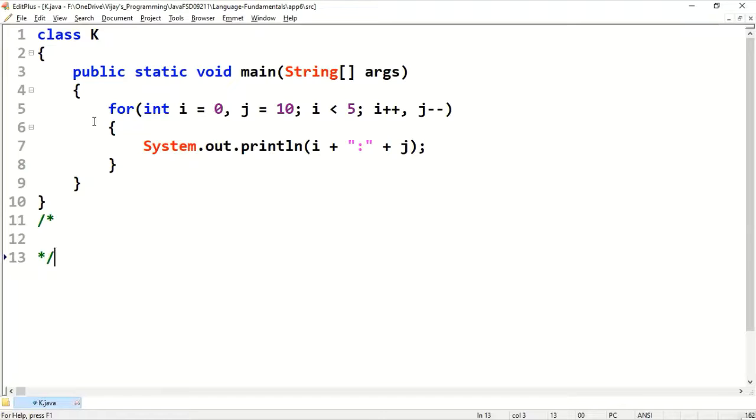In the initialization section, we can declare and initialize more than one variable by using a comma as a separator. In the increment or decrement section, by using a comma as a separator, you can increment or decrement more than one variable. Keep that point in mind.